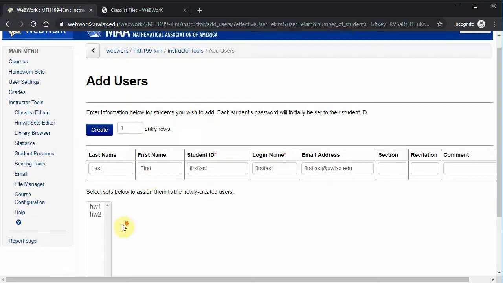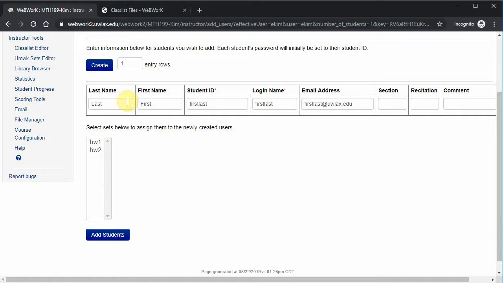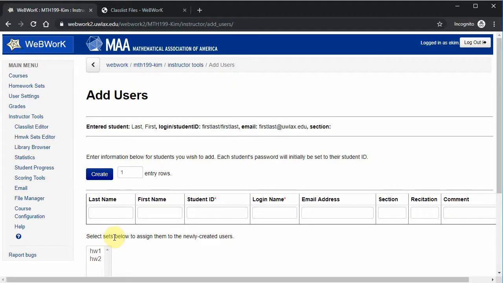And then here's a thing where if you scroll down, of these new users we're creating, which homeworks do we want them to be able to see and access? You might create different homework sets per semester, or for various reasons you might not give every homework to every student. So you do need to tell the system which homework sets, and there's only 2 existing in this system, should be assigned to this new user we're creating. So we'll just create the student, and again, their login is first last, and their password, which according to the system is the student ID, is also first last.